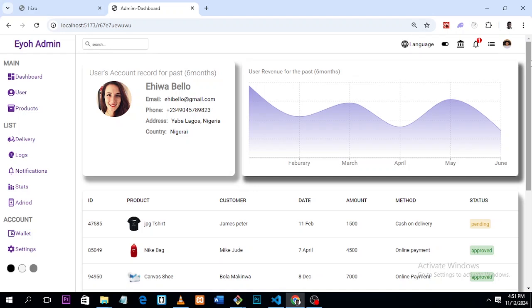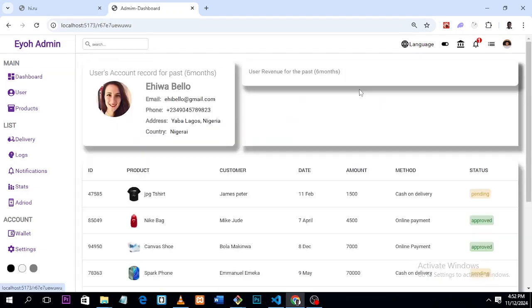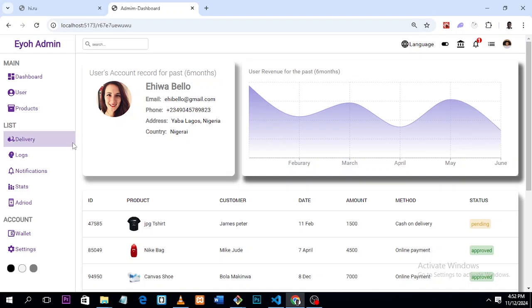So in this tutorial for today, we are going to be designing the new user page where a user can register, the user registration page. This is the previous video we did, which is the single user page. If you come from our user list here, click on view, we have our single user page. So what we want now is our new user registration. So let's go straight to our VS Code.